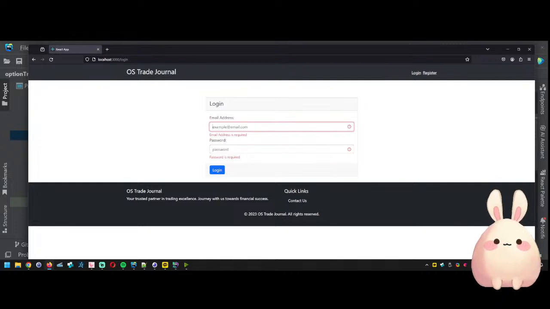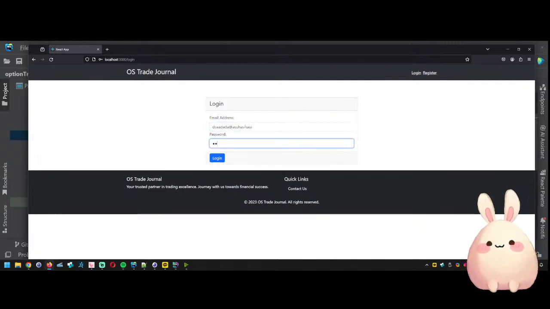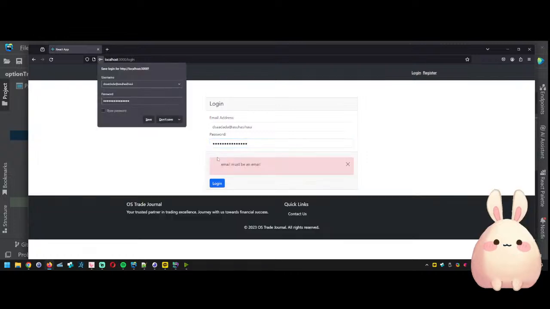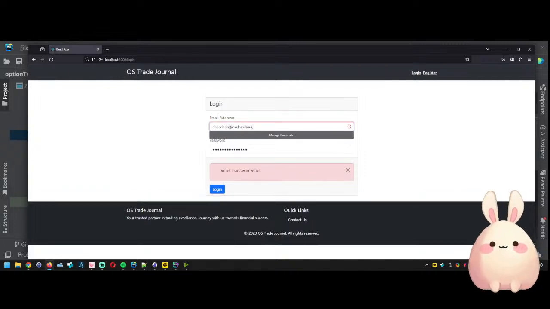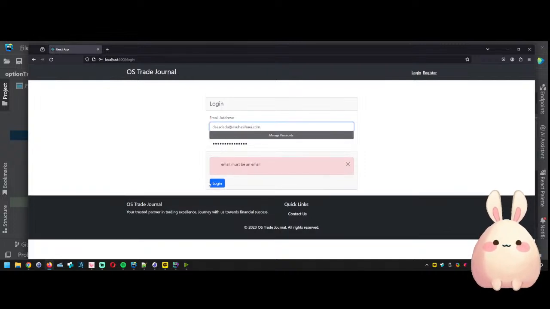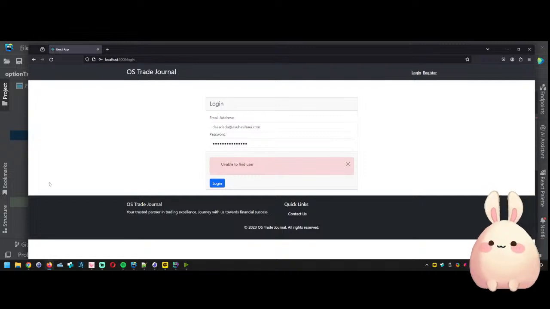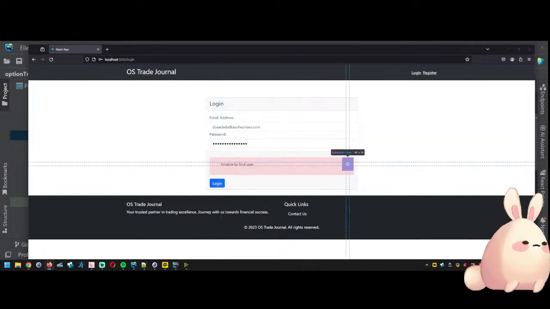So there is error handling on some level, and I have it so that if we give bad data and try to log in, it must be an email address. It actually gives me information from the back end. I think I have an extra comma in here, though. Yeah, I think I do. Let's take a quick look. I think.